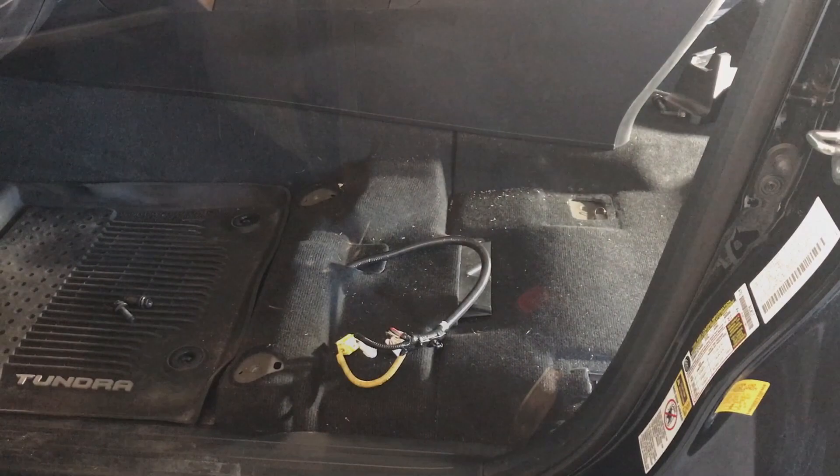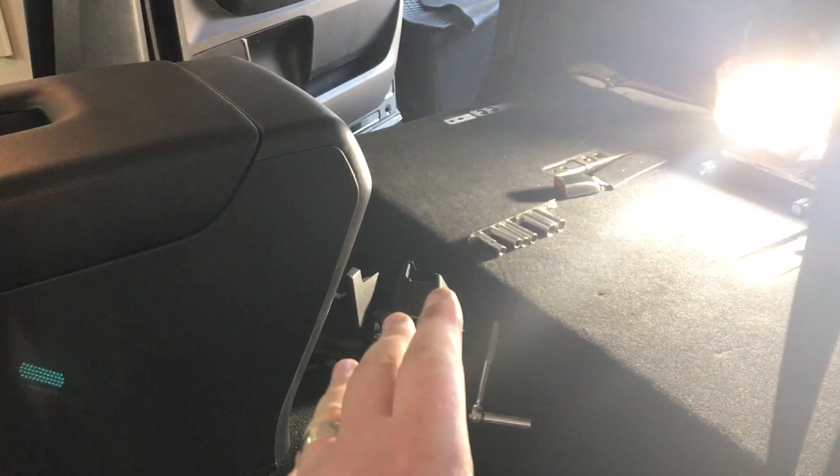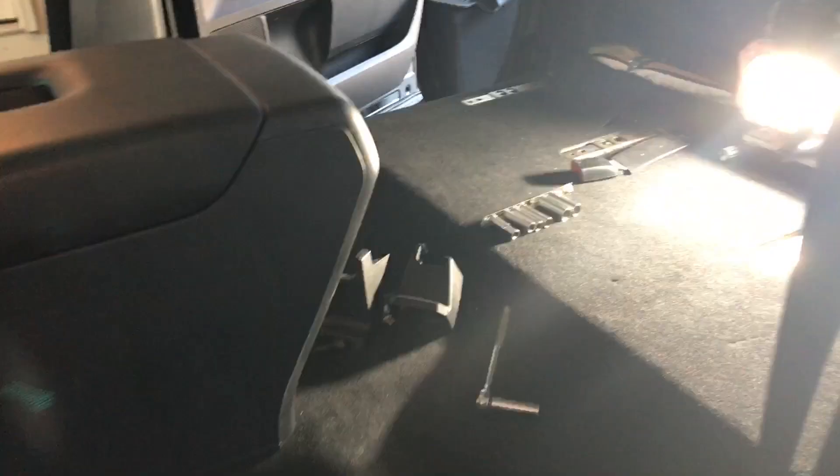Since we're going to mount our amps and crossover under the front seats, go ahead and remove the bolts — there are four bolts on all four corners. There are harnesses you'll need to unplug from the seat itself, same thing with the other side. In the back there are eight bolts, four for each side. We went ahead and removed all the seats — about 17mm in the back and 14mm in the front. You should have removed the battery before disconnecting your harnesses on both front seats.